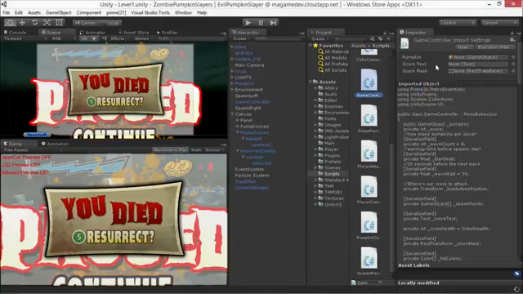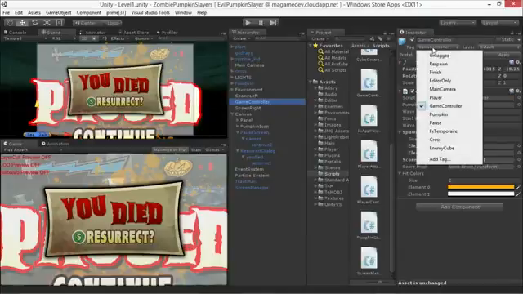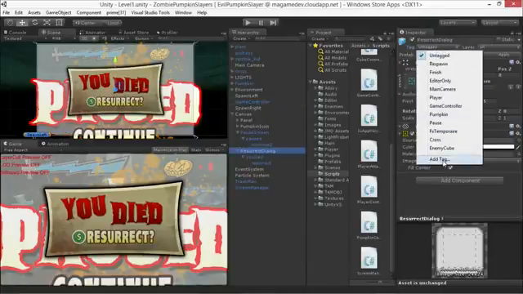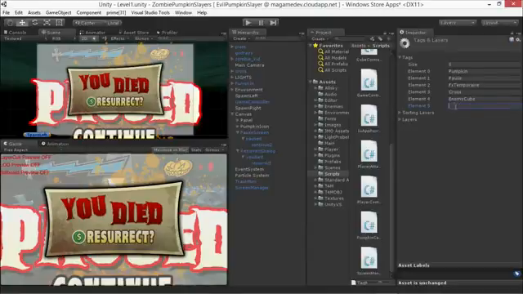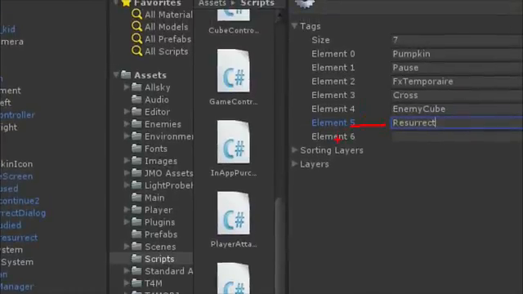And creating a tag in Unity is extremely simple. It's going to do a background compile here. That's why we have that pause. I will go into my resurrect dialog. Untagged. I'm going to add a tag. Paste that text into there, resurrect. Automatically increases the size of our array. There we go. I just pasted a name into there. Easy enough.